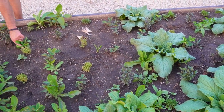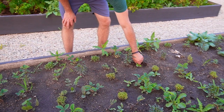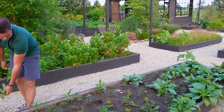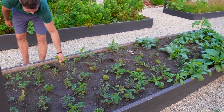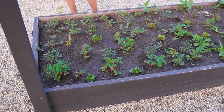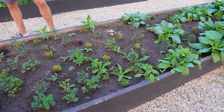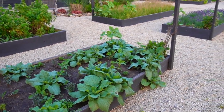We did lose some strawberries due to the drought because I wasn't keeping up with watering. I also added some flowers in here this year just because there was so much wide open space, and you know how I am, I can't let a good space go to waste. So as these strawberries grow, they're going to have some basil and snapdragons and borage around them, and they're going to do great. They're going to do awesome, right, Jason?